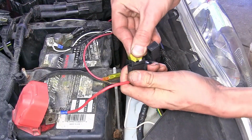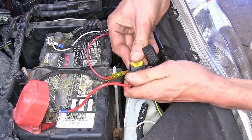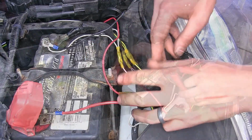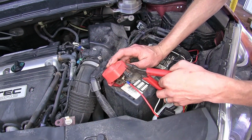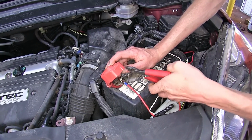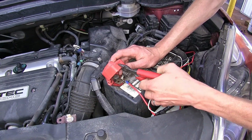All right, we'll plug in our 20-amp fuse. Okay, and we'll close the dust cover on up over it. Now we're going to cut a small slit in our positive post cover on our battery, just so it can still close back down in its original position.